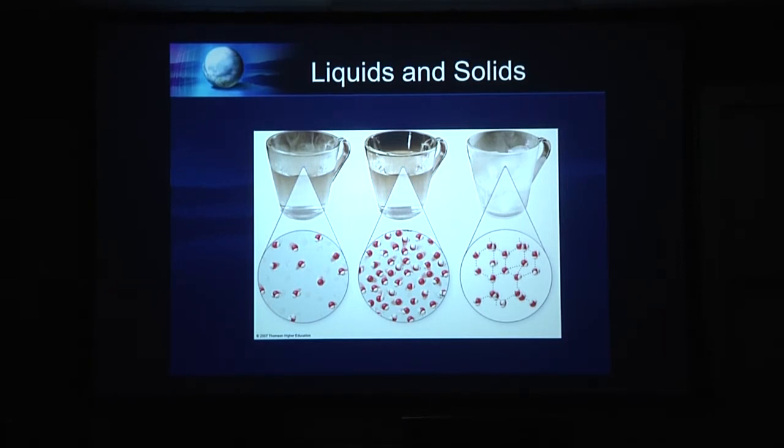In the middle, the liquid molecules are actually touching each other. There are attractions between those molecules. And there's still a lot of movement. They can bump into each other and roll around each other, but they're still free to pretty much move as they want. In the solid phase on the right, the atoms or molecules are held in a fixed position. There still is movement in this fixed position. The molecules are vibrating in that fixed position, but they can't move out of it. They're held. That's what makes a solid keep its shape, whereas a liquid just kind of goes wherever it wants to go when it's poured out of a container.